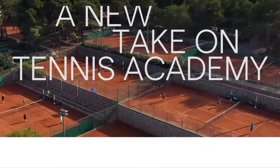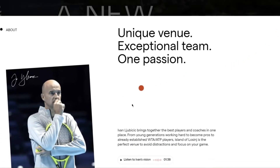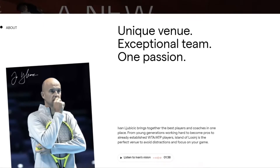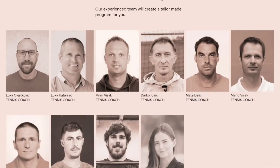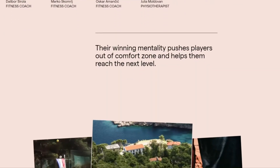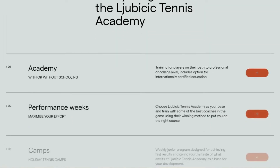Number 6 is Lujibizic Tennis Academy. This academy offers another stunning one-page website example that's hard to ignore. Upon landing on the site you see a full-width background video showcasing all the academy's best facilities. As a unique touch, the cursor features a tennis ball icon that expands on clickable page elements, drawing attention successfully. With the modern design, high quality photos, and essential information, this website is a gorgeous example of a one-page website done well.